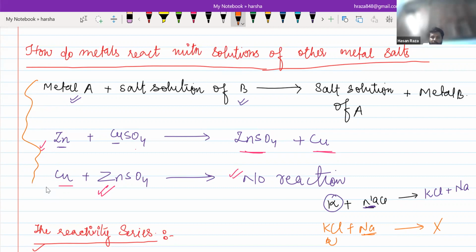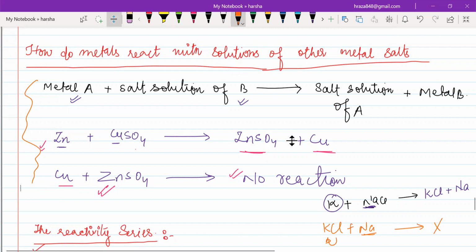Sarah, are you done with the question? Any answer? I'm just writing the chemical equation. You don't need to write the chemical equation. Just see which one is more reactive, which one is less reactive. D. Yeah, what is the answer? Are you saying D? Yeah. Any answer from Hamna? Yes, sir. It's D. Okay.